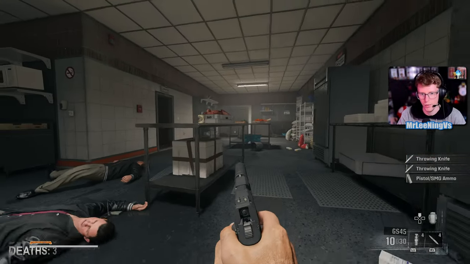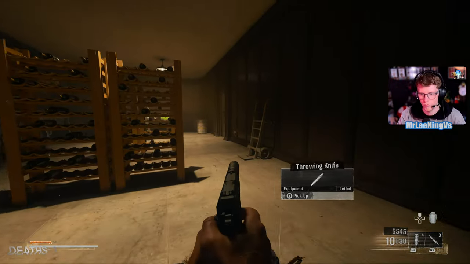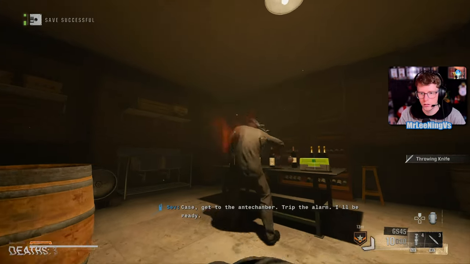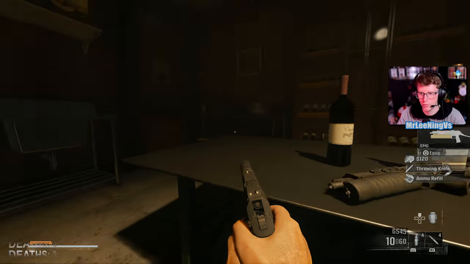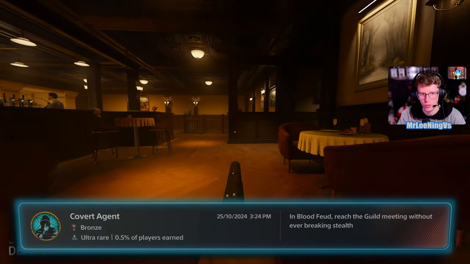I'm just gonna throw a knife, everyone. Who are you meeting with? Can't ever trust those guys. Man was dead and still talking. Kate, get to the antechamber. Trip the alarm. Ooh, $120. Don't mind if I do. Oh, Jesus, there's a lot of people in here. I'm just gonna sneak.